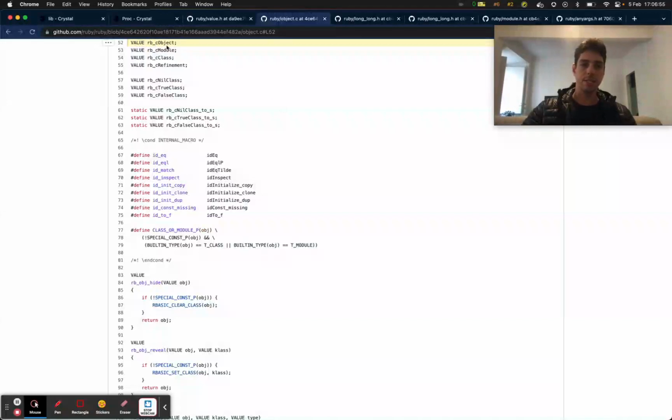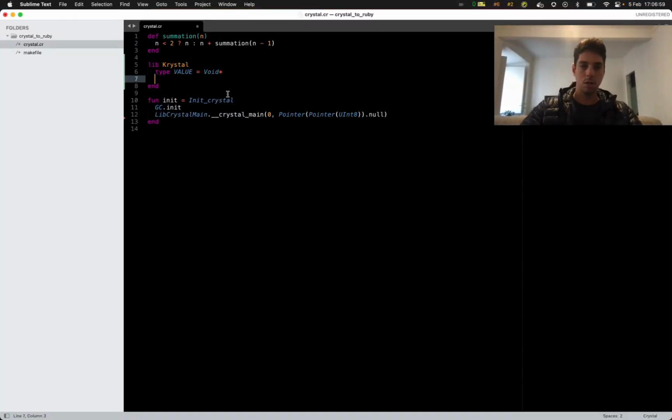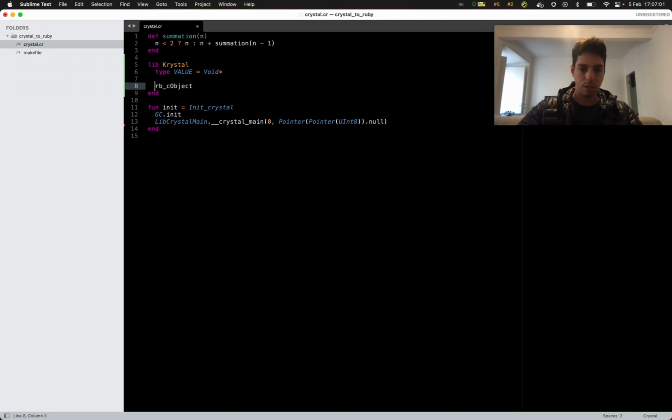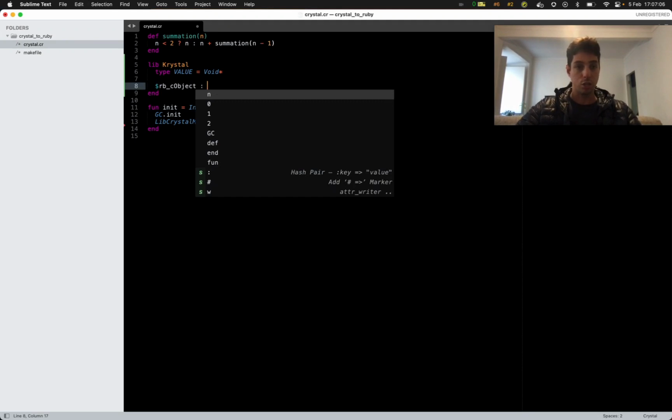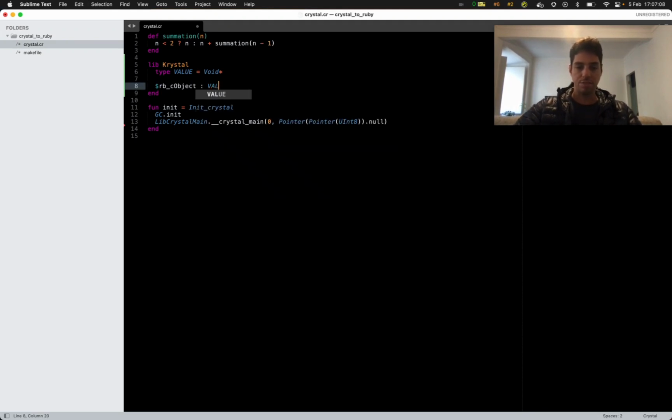Let's create, as we have in the Ruby language, in our Crystal extension, the object as value, because in the end it's of the type object, because everything is an object in Ruby.